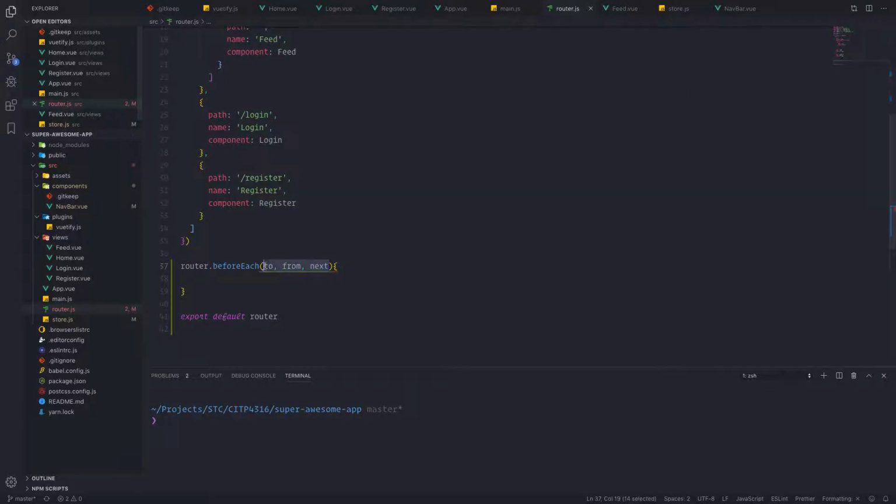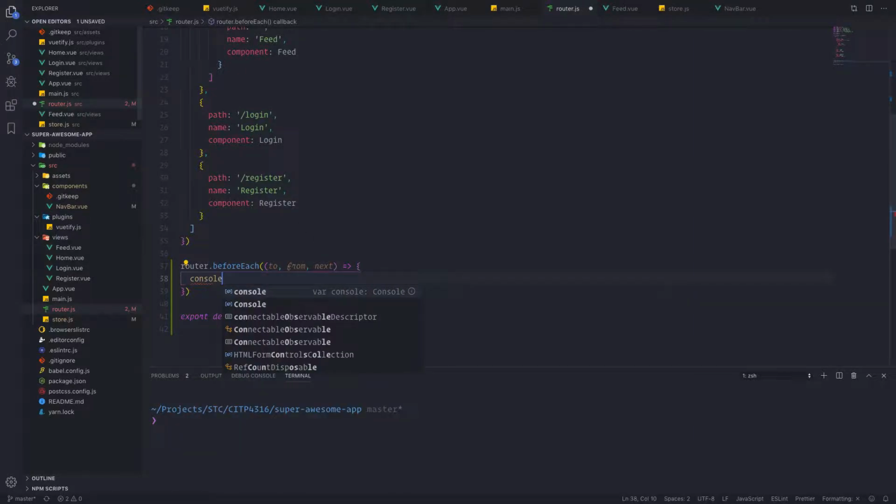So this needs to be like this. Inside it is to, from, next, and let's do an arrow function. Perfect. And this is going to be validated every time we go into a specific route. So we can console log.